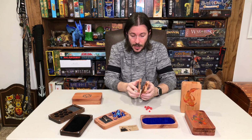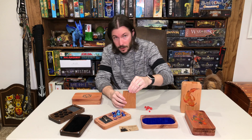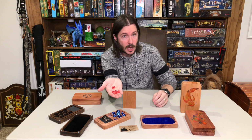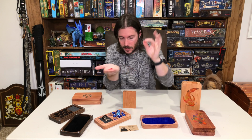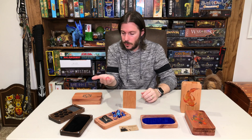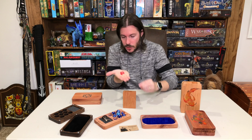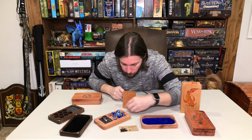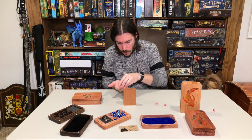So if you're going to use dice in the smaller one, you obviously cannot use the big ones. They're not going to work. It's not going to fit. They do have to be a smaller die that is this style. I have had luck with ones that are just a tad bigger than this. That's not a problem. And then obviously smaller will work. I do have some dice that are actually smaller than this, but this is kind of your standard smaller RPG die size. Again, tiny bit bigger is still going to be fine. And we'll go ahead and put those in, let them roll through. No problem.